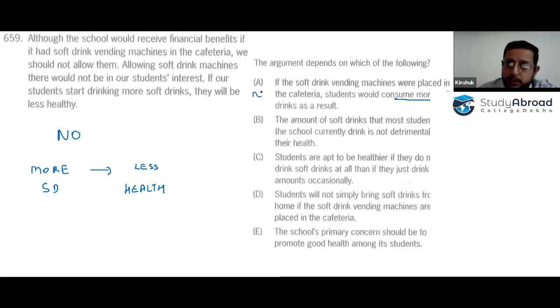Hold on to this answer choice. Never select any answer choice at the first go, right? Hold on to this answer choice. Go through all the remaining answer choices. And then if you don't find anything worthy, you can go for answer choice A. If you find something worthy, you can compare and eliminate.